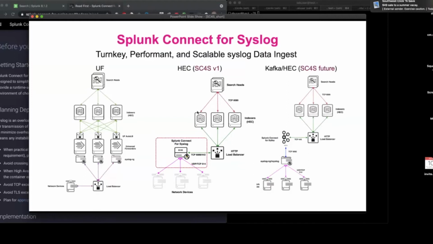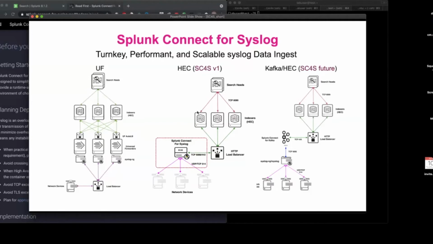So actually, I'll ask a question if there aren't any open-ended questions. Does this resonate with folks? Is this something that you guys are challenged with in general? Hi, this is Daniel. Quick question. How does this differentiate from something like FluentD? Because we considered using FluentD as our central syslog aggregator and then forwarding it with a similar kind of convention to HEC. I'm wondering what is the differentiating factor here?